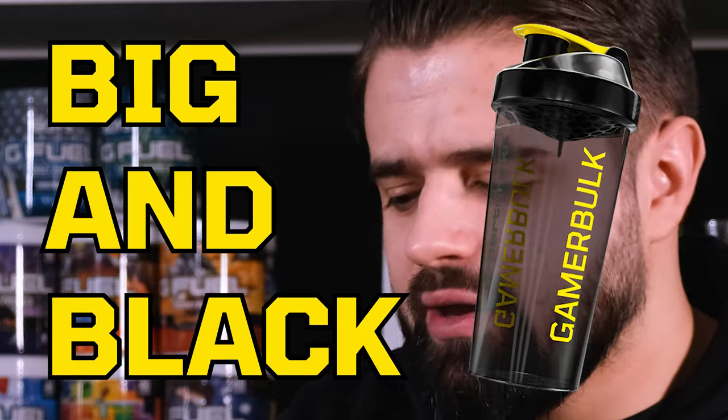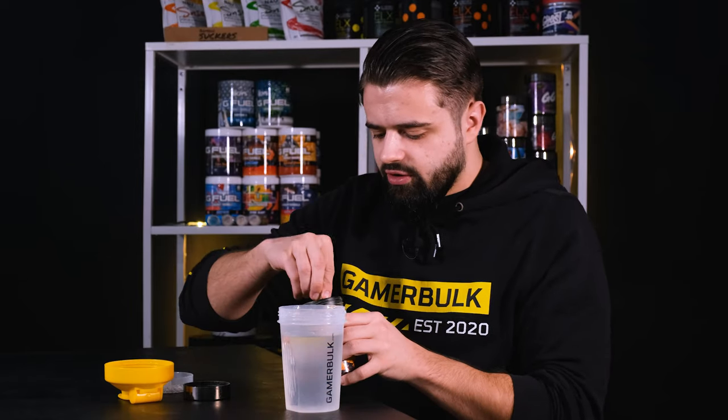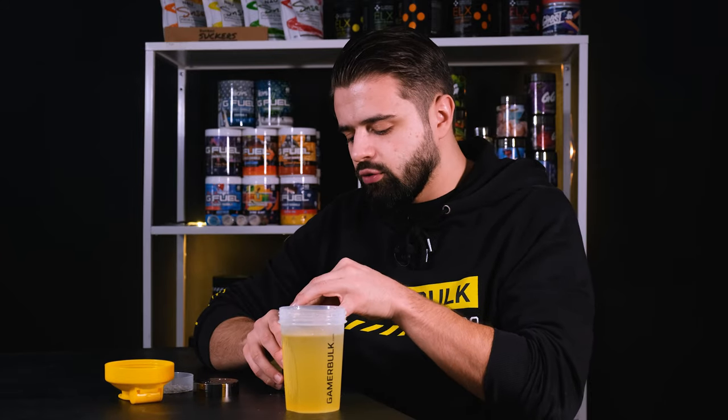Design-wise there's really nothing special to it, but I've always liked Gamersupps' simple and sleek designs to their tubs. Up next, we have the color, so let's mix this up and check it out. To mix this one properly I'm going to use 400 milliliters of water. I got my trusty gimbal shaker here. The color of the powder is pretty yellowish, kind of what I expected. I'm going to use two scoops — with two scoops you get about 200 milligrams of caffeine. If you want to use one scoop, I would recommend using 200 to 250 milliliters of water. You can use more water if you think the flavor is too strong. I like to feel the flavor a bit, so I use a light amount of water. If you want to use two scoops and don't want it to taste as strong, use about 500 to 600 milliliters of water. Normally you just use two scoops with 400 milliliters of water, so that's what I'm going to use.